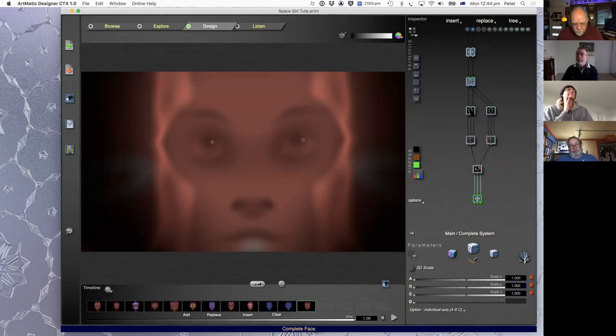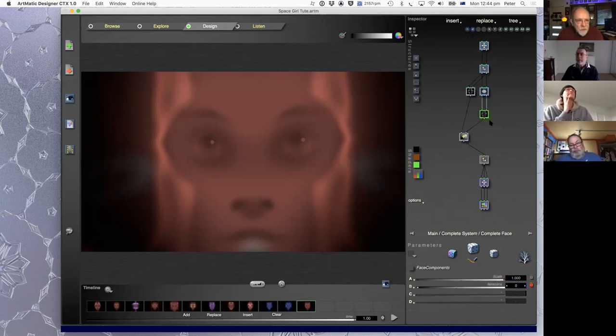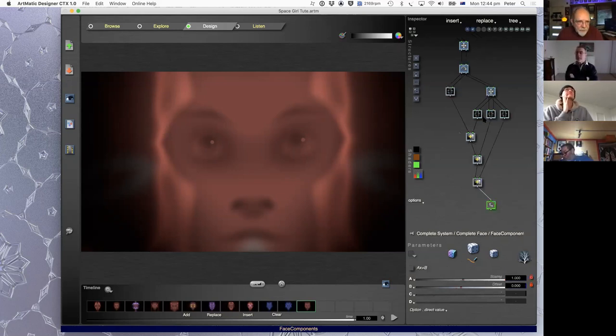Oops, where do we go there? Once again, you can see that I'm just jumping down through the trees here, and you can immediately see how complex this can become. The more components you have that are embedded and compiled, the further down you go, which is why it's very important to make sure that you name all of these things. But essentially, all of these aspects of the face, so the nose, the mouth, the eyes, are all just versions of adding or subtracting distorted Gaussian circles. That's really all that it is.